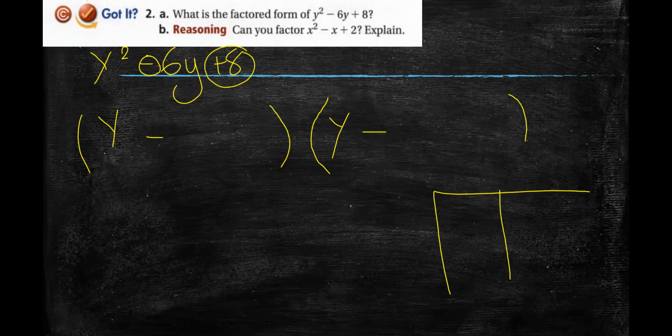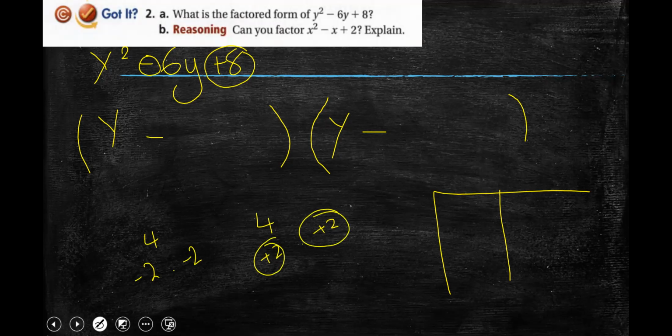The factors of number 4 could be positive 2 times positive 2, and also negative 2 times negative 2. All of these are factors. But if you add the first two numbers, you get 4, and if you add these two numbers, you get negative 4. So they are different. If you see positive 8, I want you to give me two numbers of positive 8, but with different signs.